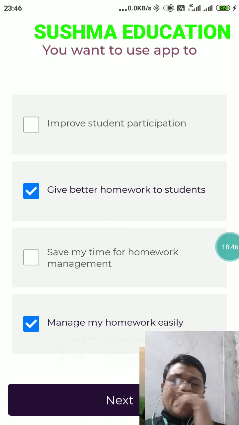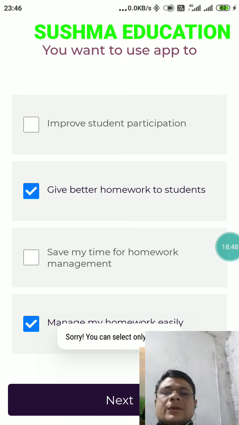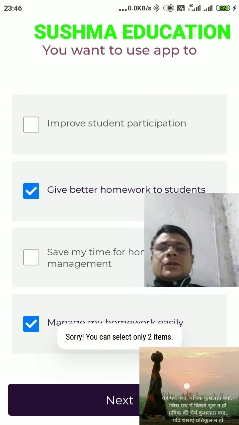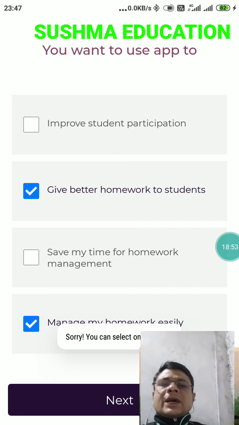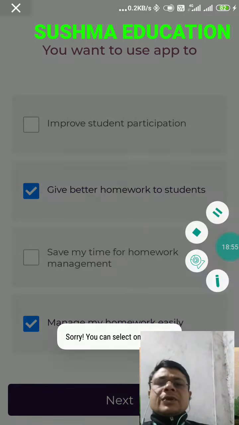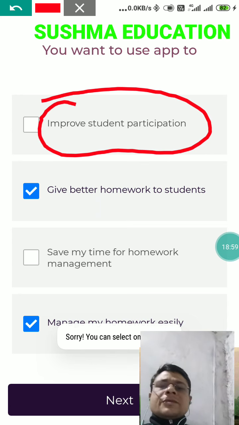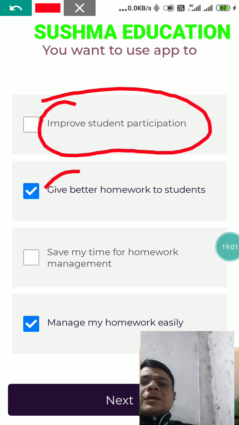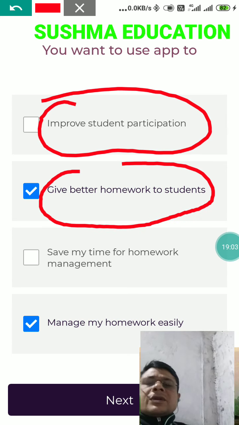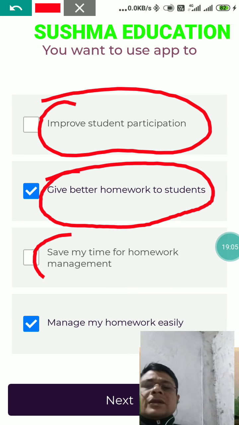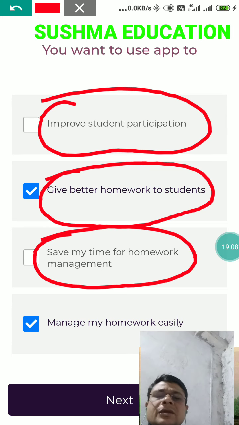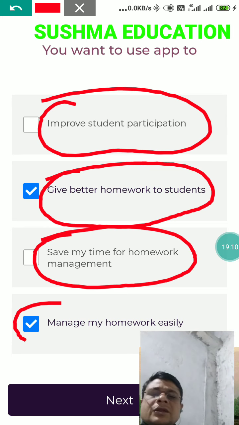So out of these four items, improve a student's participation, give better homework to students, save my time for homework management, manage my homework easily.